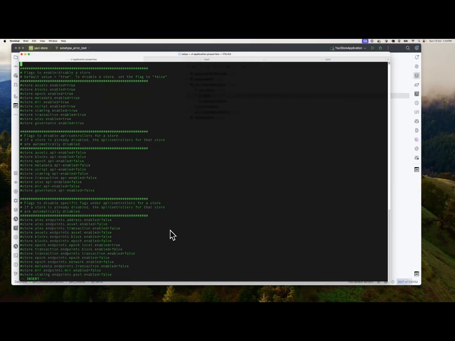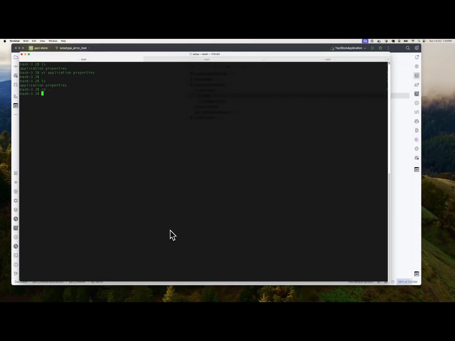Like there's a store called UTXO store, and there's a store called block store, and there's a store to have script related data. So you have an option to basically enable or disable a particular store, and in yaci-store all, basically all the stores are enabled by default, but you can always enable and disable based on your requirement. So in this particular demo, we're just going to run with the default configuration.